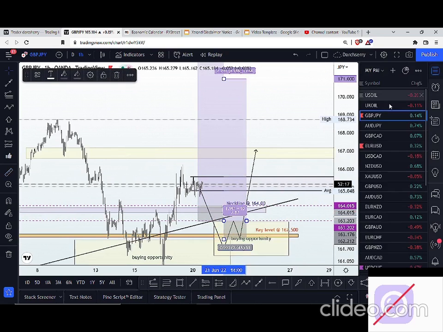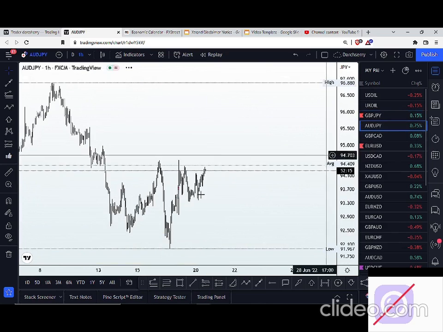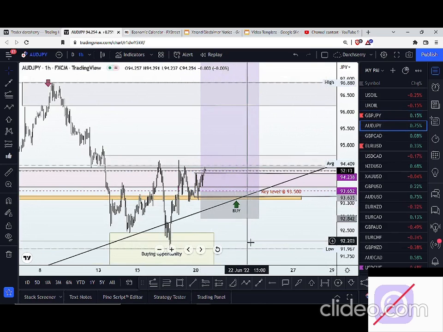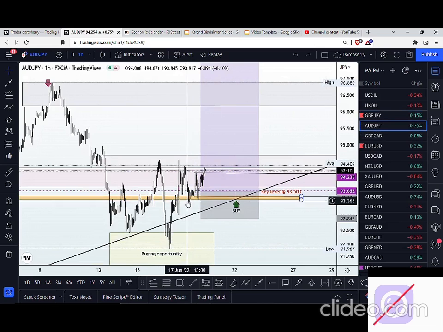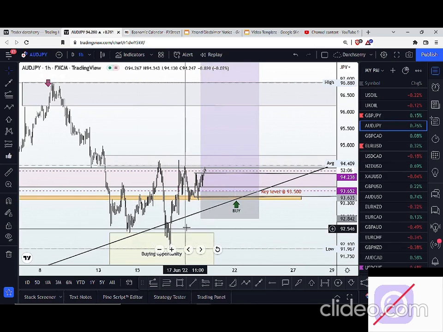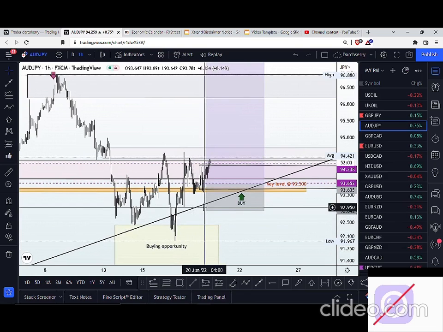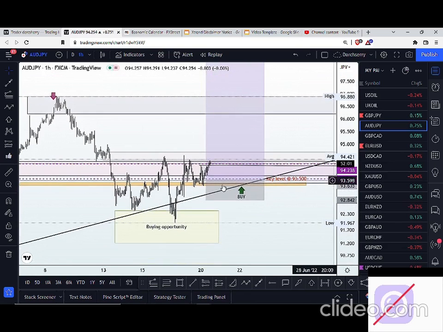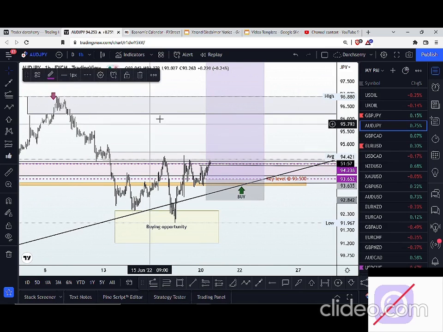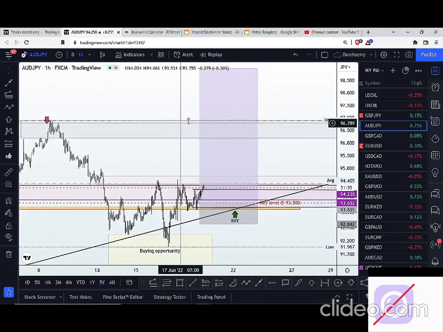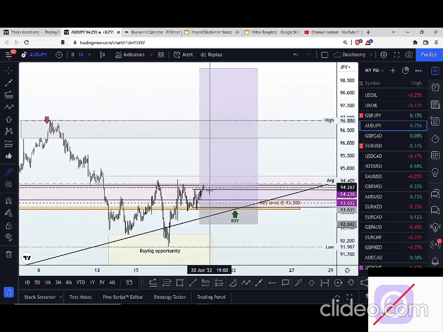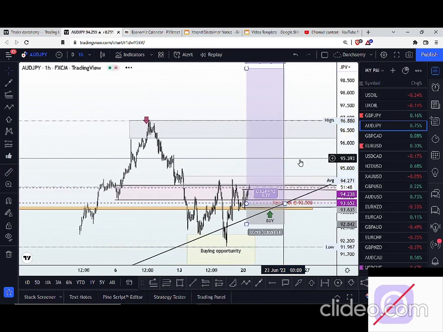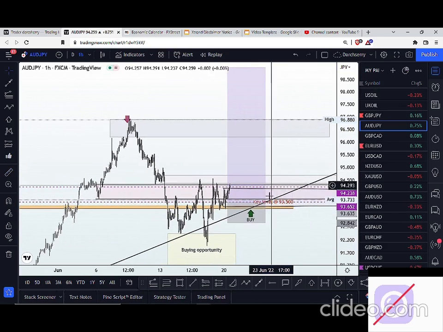Then we moved on to the AUD JPY, where we were talking about a bullish potential here, as we have already seen a breakout of our key level at 93.5 area, and price is oscillating right above our bullish trend line. So personally, I told you I had an entry point at 94.245 area, where I'm aiming at a take profit target at 97 Japanese yen, which is about 250 pips minimum on this one. So on this one, let's see how price plays out.